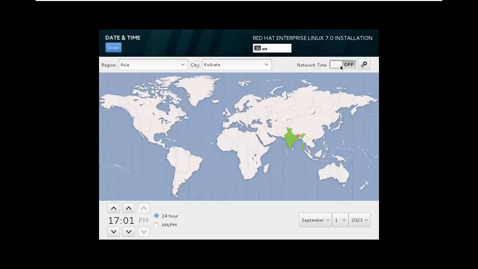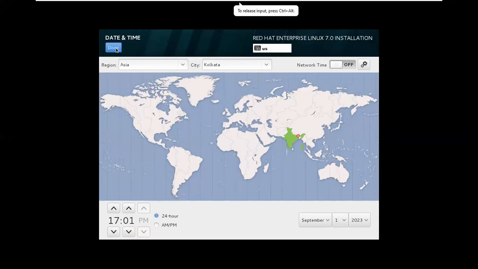I'm just providing some information to you in a real-time environment. You are not going to provide the time manually for your machines. Automatically it is going to synchronize with the NTP server. Clear? Right. No need to switch this on. If you have an NTP server, then you can synchronize with this.